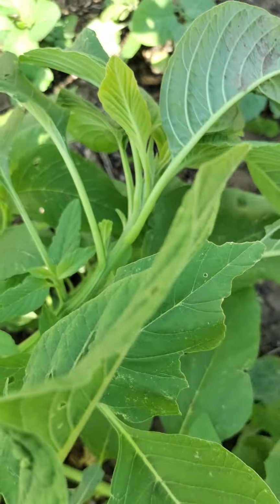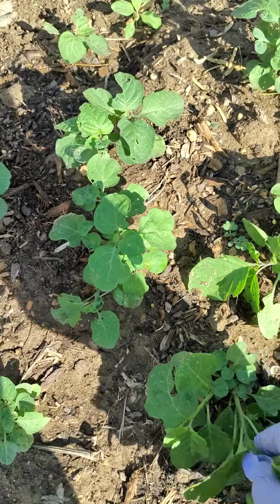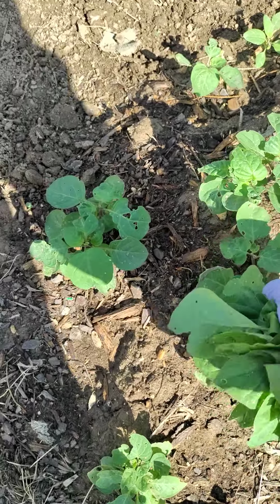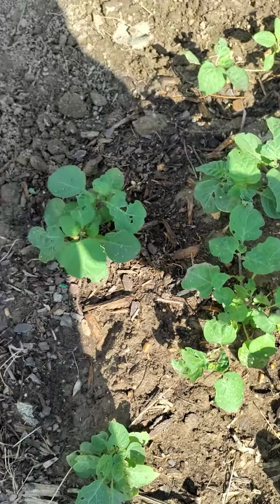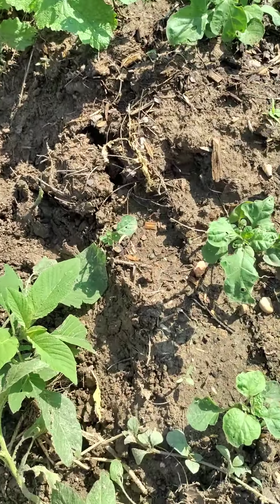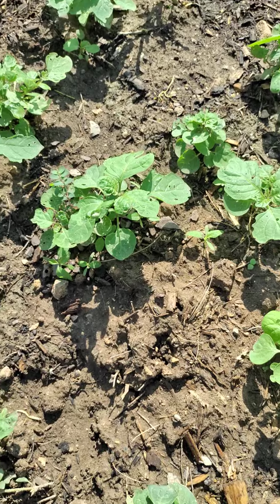If you cut the whole stem, then you're cheating yourself, because it won't be able to increase or produce more. You just take the tips and then you see how it will spread and get bigger and bigger as the days go by.